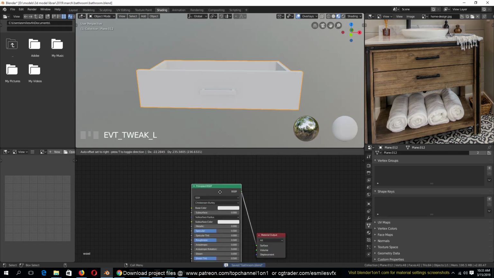Now let's find some wood textures. I already downloaded a few, and you can download textures where you usually find them. So let me see.